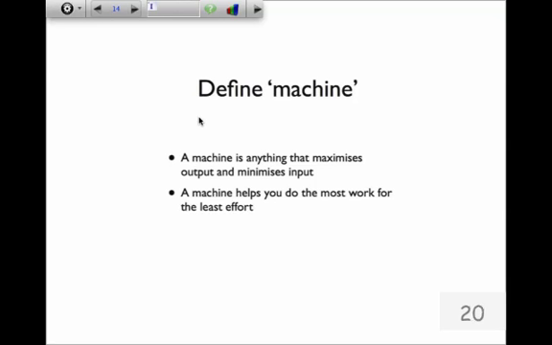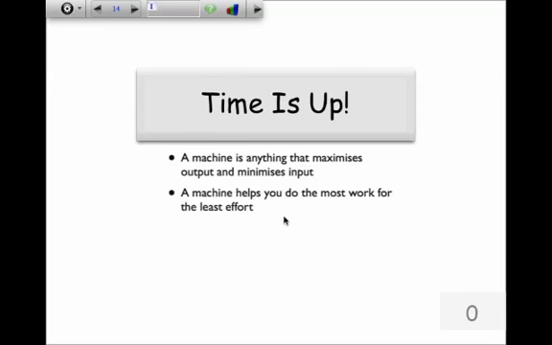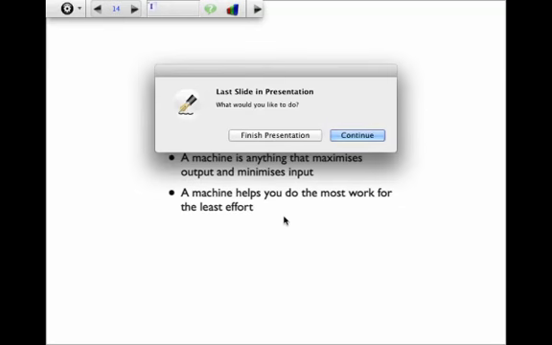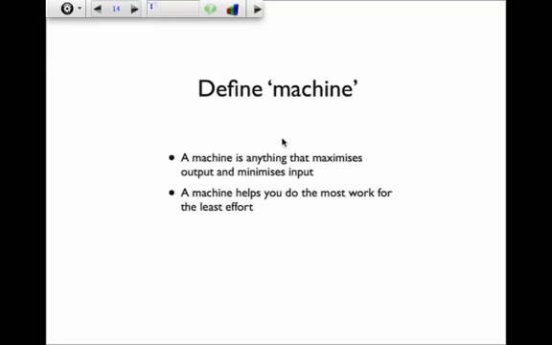I like that. I hope you will too. Somebody said, well, could you ever get a machine that does assignments, because I can get the most work done for the least effort. And to which I said, I thought that's what you were doing already, but anyway. So machines are those things: gears, levers, pulleys, wheels, slopes, wedges, and so on. And the computer's telling me the time is up on that. All right, we'll finish that off.